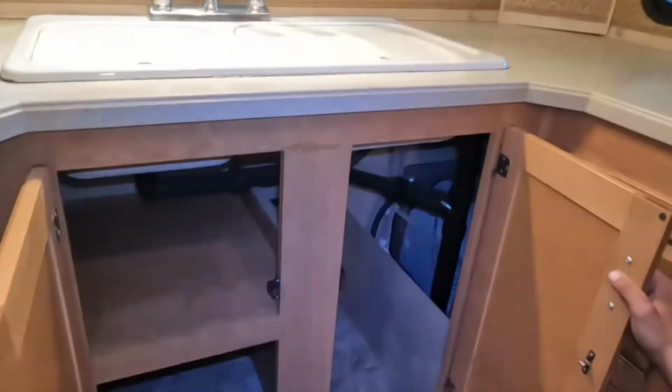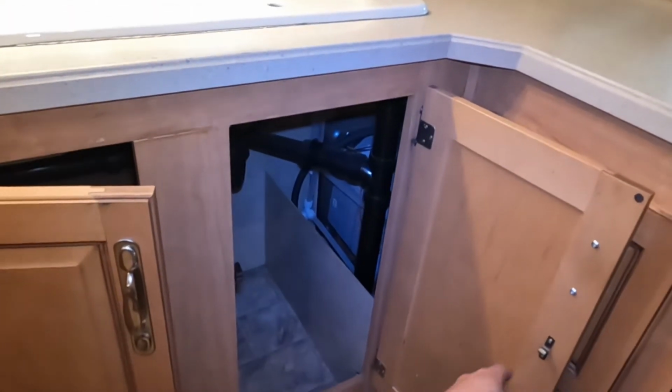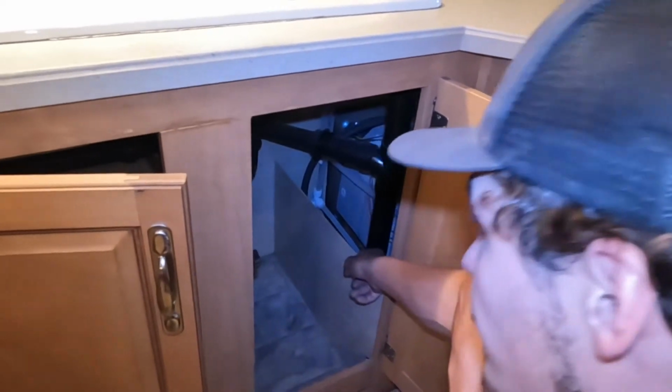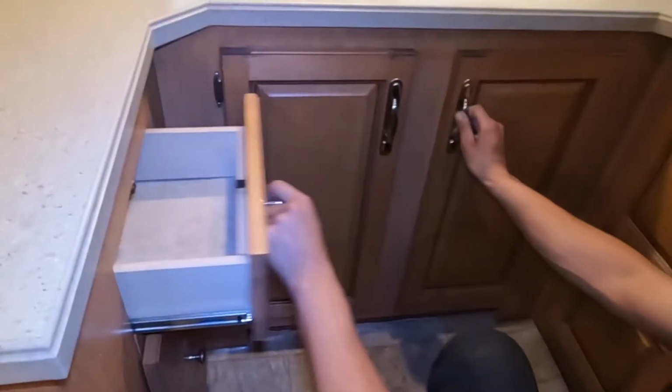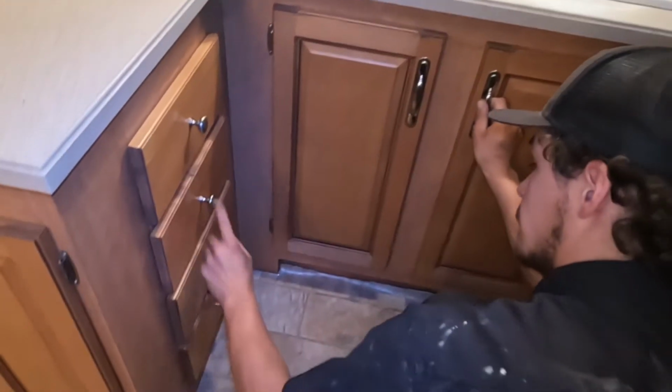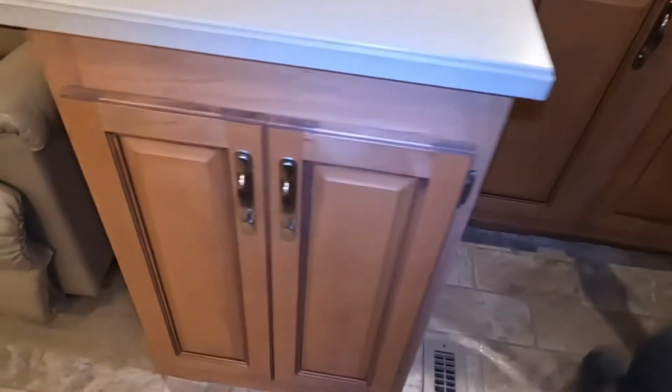This compartment here, as you open that up, you'll see your hot water tanks on the right there. So you do have the one bypass valve, so if you're looking to winterize the unit yourself, it's just right down in there. You can reach it super easy. Couple of drawer space here. And a little spice rack.